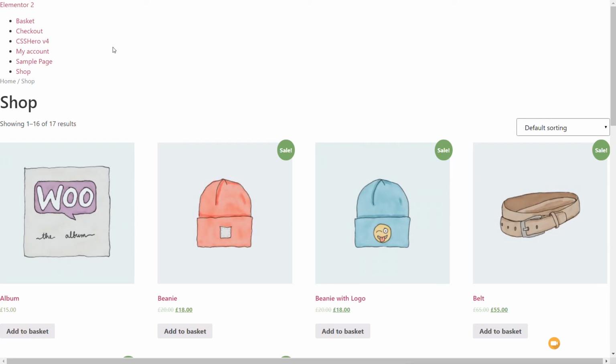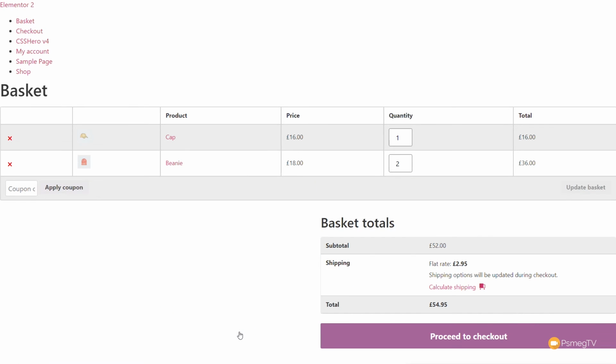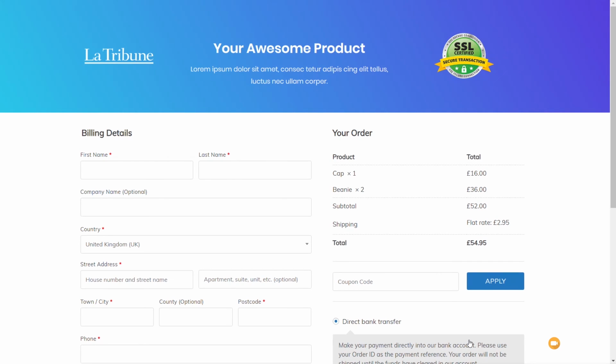However, what this does is it allows you to see exactly what's happening with cart flows because that's independent of our theme. So let's just say we'll add this beanie to the basket. Once you've done that, let's view our basket. And we'll see there's our typical looking basket inside WooCommerce itself. Click to proceed to checkout. And once we do that, we now see there's our custom styled checkout process. So we can now go through, fill out our details, place our order, and then once we've placed our order successfully, we'll then be taken over to the thank you page.